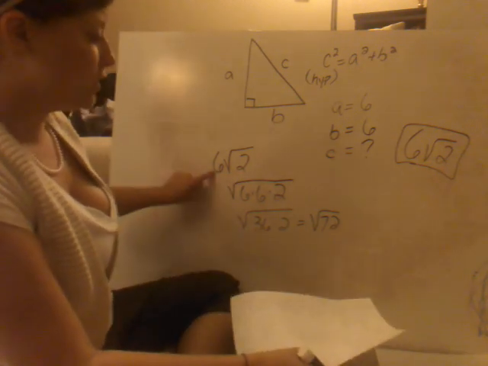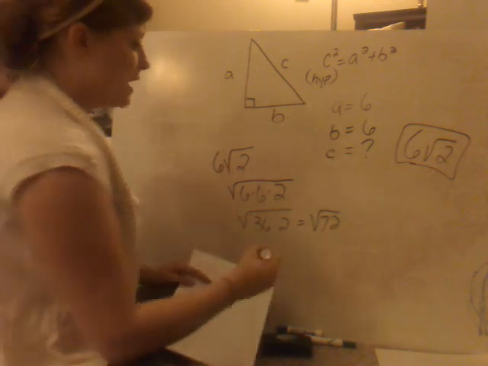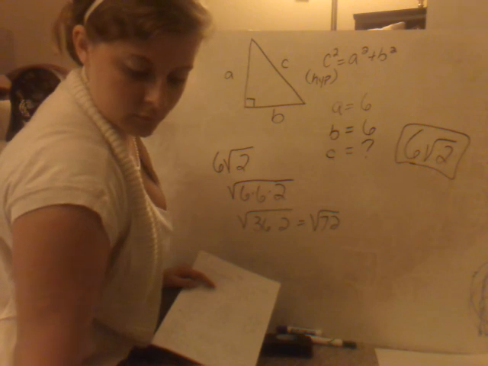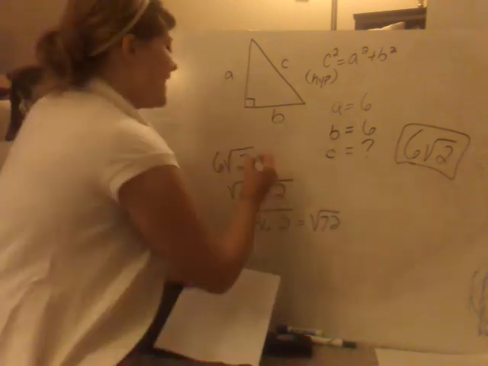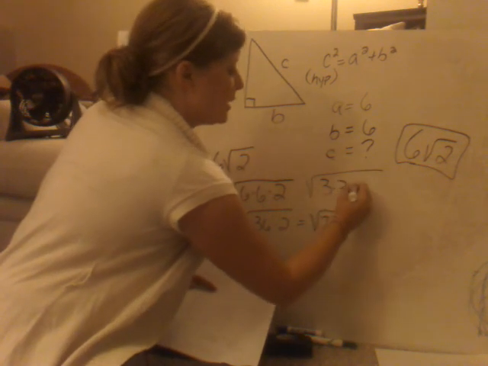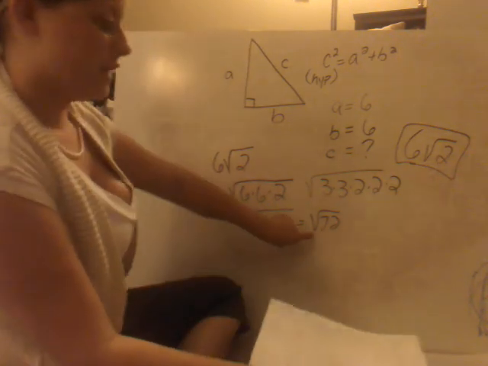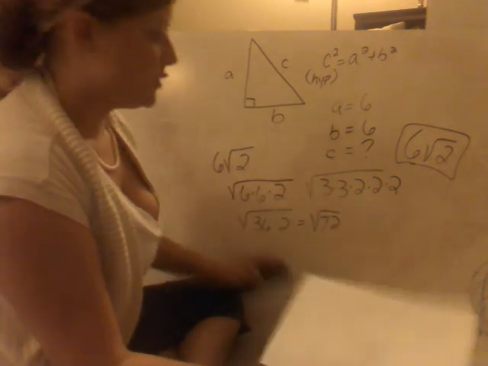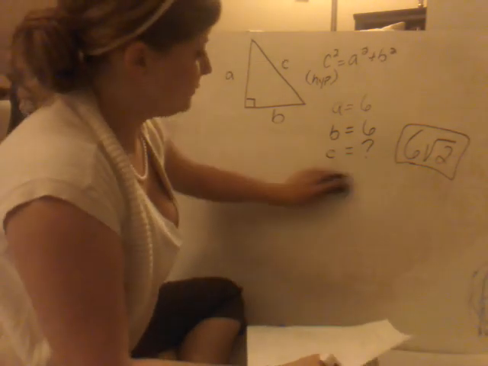So see, this is what you're doing. And even though it was a bunch of 3s and 2s, that's the same thing. If I wrote out the square root of 3 times 3 times 2 times 2 times 2, I would still get the square root of 72. That would be my answer after multiplying that all out. So that's how we're doing the square roots. That's what it means when we're breaking it down.